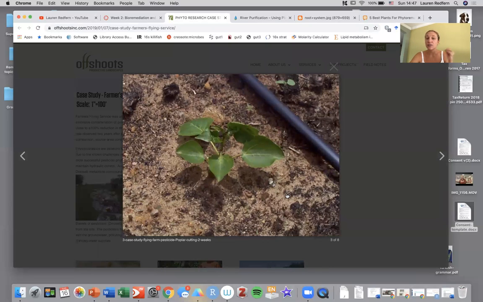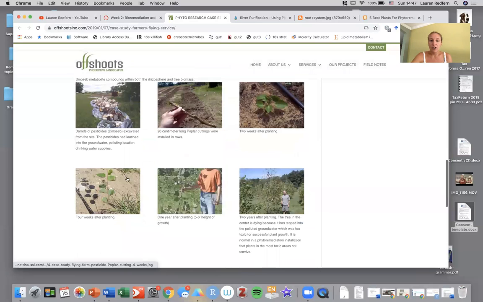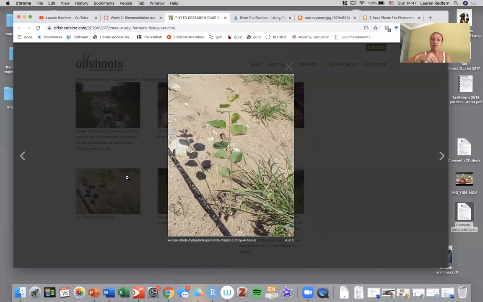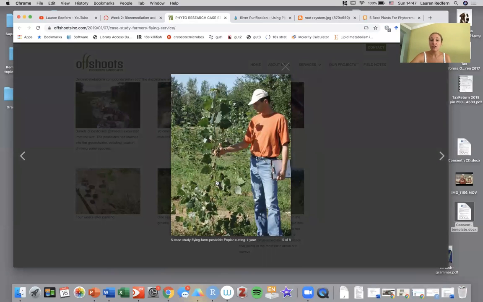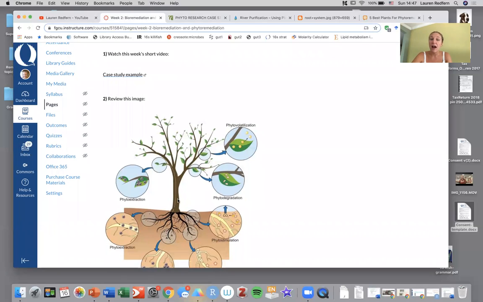Two weeks later, it starts to develop leaves. They give it irrigation, maybe some nutrients, make sure the soil is correct for the tree. And after 4 weeks, a month, we have full, longer growth from the cutting. And then we start to see after a year what looks more like an actual tree. So the poplar cutting, just this little tree branch, has grown into a tree and its roots are growing down into the ground. And as I mentioned through this photo, we can have interaction with the chemical from the roots and the leaves and all over the tree. But once the tree has started to interact with the chemical, that's where we start to see remediation taking place.